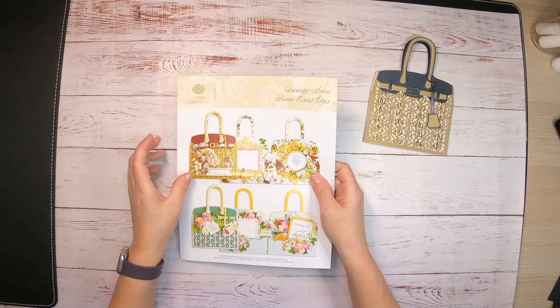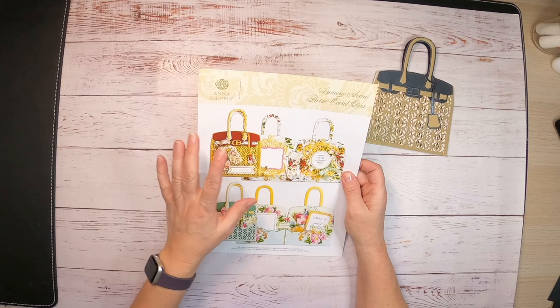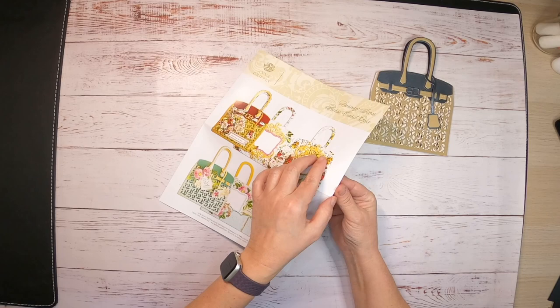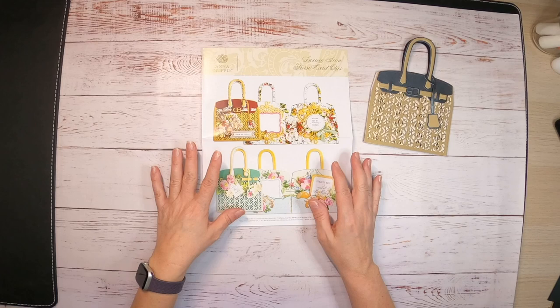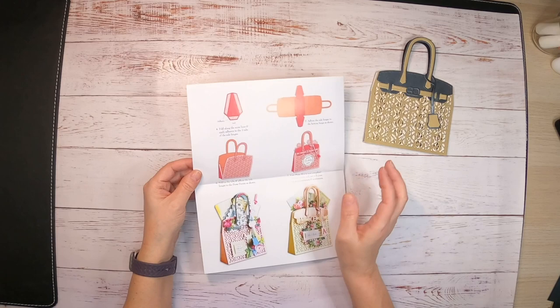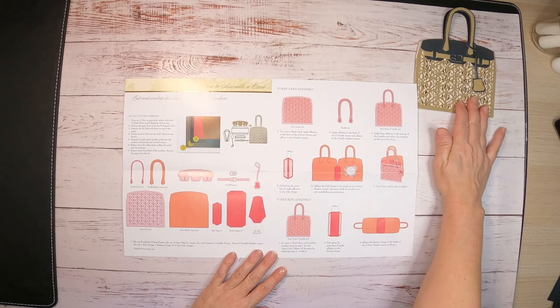Anna Griffin's products always come with a nice printed color instruction booklet, or like a description booklet. If you open this one up, it's very nice. It gives you ideas on what to do. Like this one's a card with a pocket. This is a card embellished. So they give you ideas, and on the back it shows you the box. It gives you lots of ideas on how to do it. Then it also gives you colored instructions on how to do it, which I really like. I really like the color directions.